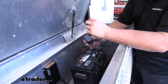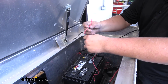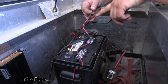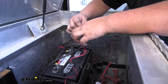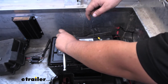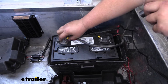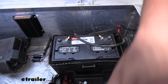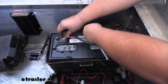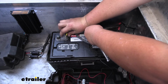We can now grab the module side of our plug, and we do need to connect this to the negative terminal and this to the positive terminal. Whenever we hold it down, there isn't enough room, so I am going to cut this sheathing off. We'll start with the negative terminal on our battery, grab our 14mm socket, and take off our nut. And we can grab the negative side and connect it. Then we'll push it down and start to tighten everything down.